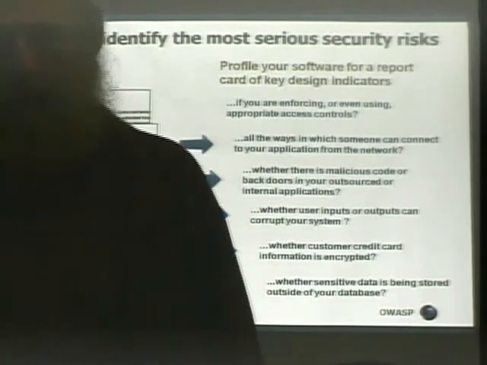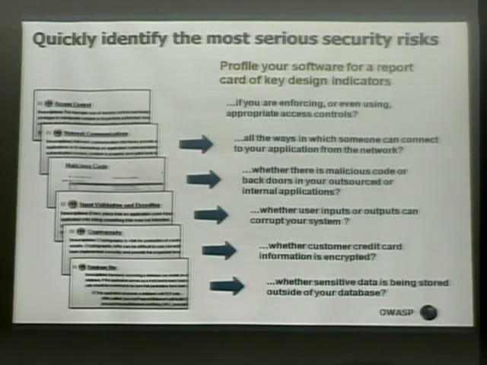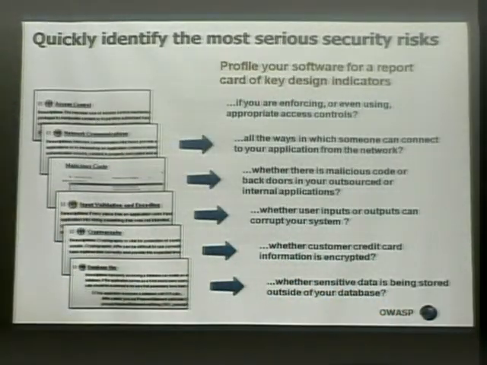So anyhow, you want to be able to identify types of problems like this, access control problems. Where are your access control mechanisms? Where's your functional access control? Where's your data layer access control? Where's your presentation layer access control? Do you have environmental level access control? You want to be able to tell, am I sending out emails that I don't know about? Am I opening up sockets to other systems that I don't know about? Am I receiving communications that I don't know about? You want to be able to identify all these places in your code.